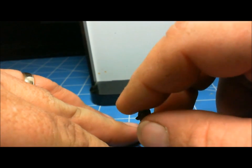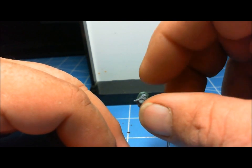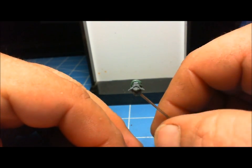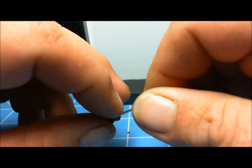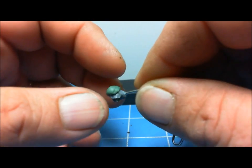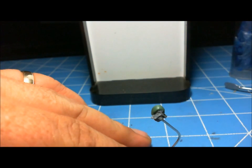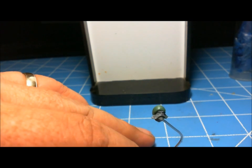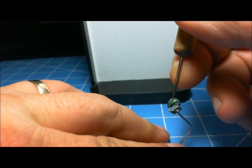Basically take a little bit of green stuff. You don't need a whole lot because your hair's not going to be super thick, so just pat it down to where it's good and sticky. Let it rest there for a second after you get it where you want it, it'll help it stick. Once you get it smoothed into a general thickness and shape, you'll have something like a hair helmet. Depending on what you want to do with it, you just start adding in hair.